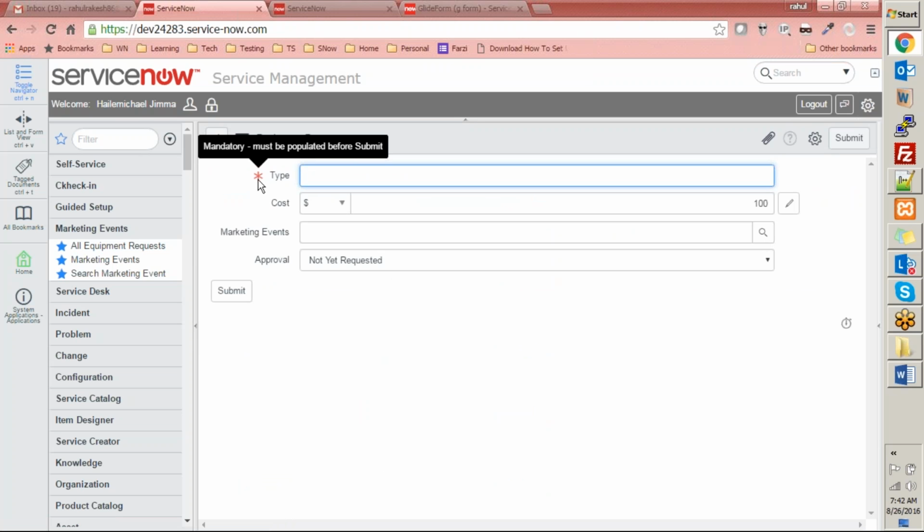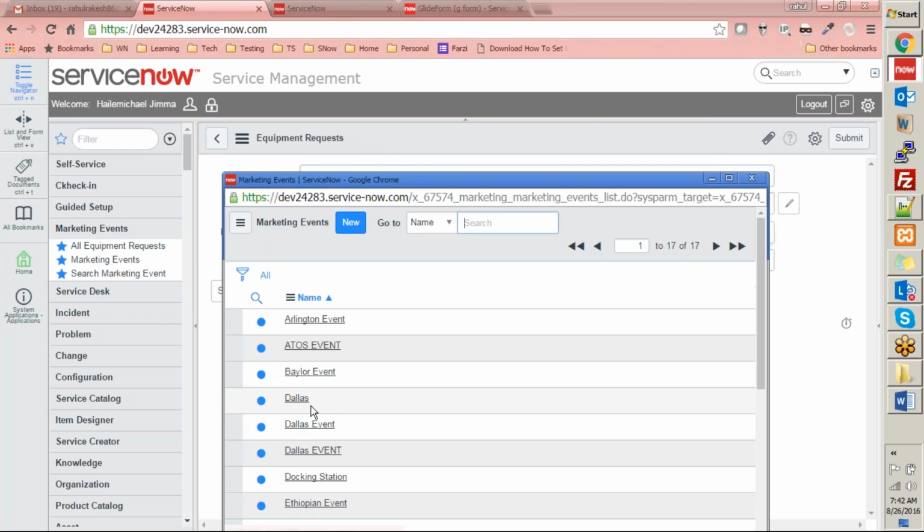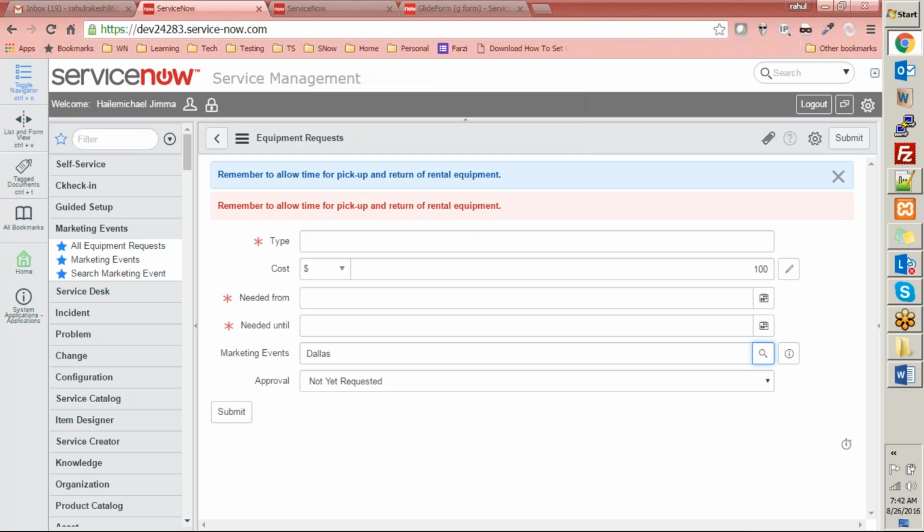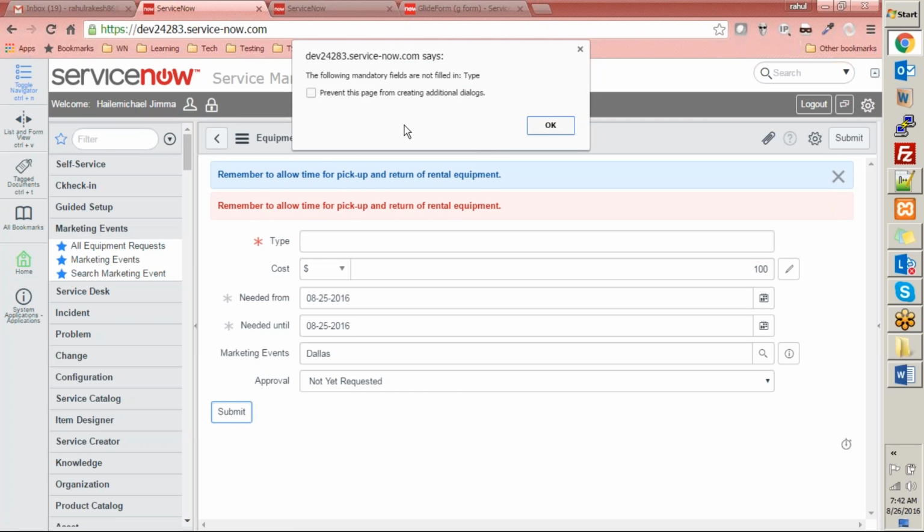See, you have a star mark here because this becomes a mandatory item. Let me go back to the code. So see, if I go to submit this, it will not allow me to do that. It will put a message of its own.